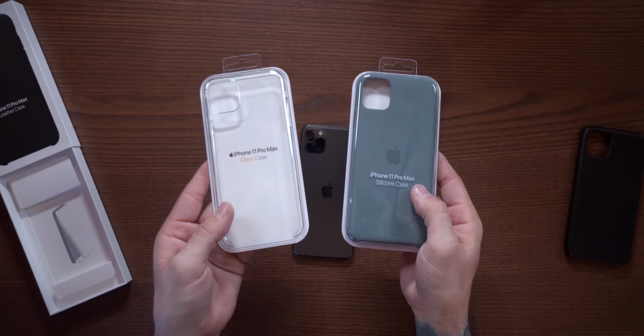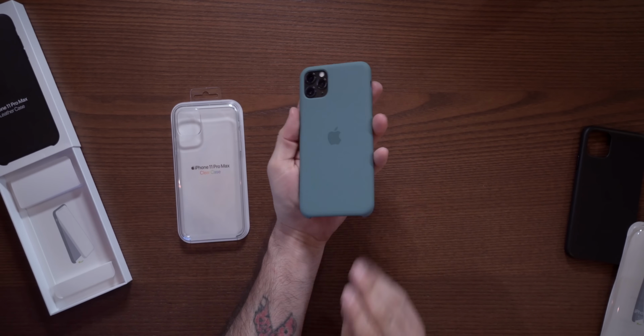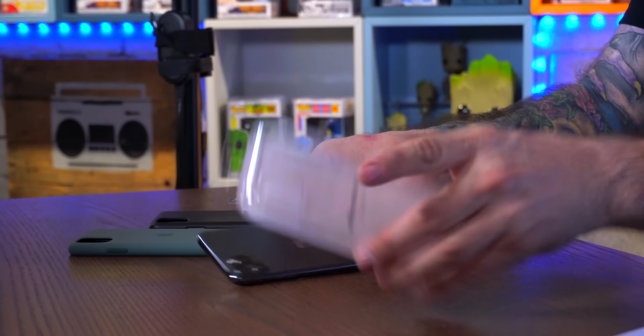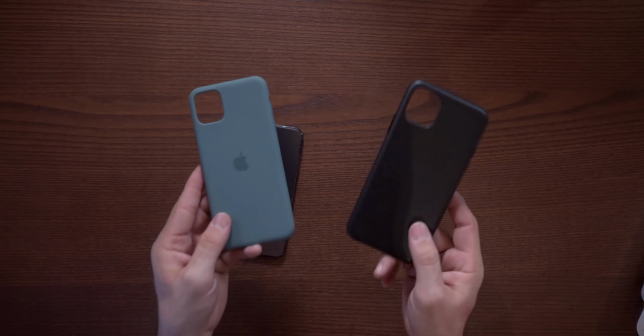Now, we do also have two other cases here. We have the 11 Pro Max silicone case, and I didn't even try these out beforehand because we're all pretty familiar with the Apple silicone cases at this point, and if you're not, well, I apologize. But this case right here, let's put it on here. You can see that it fits the phone very well, and you have way more color options, I think, that are more desirable anyway when it comes to the silicone cases. And then of course we have the clear case, which I'm not even gonna open and put on, because honestly I would prefer the ESR case over this one any day. This is $39, as is the silicone case, and I can't even remember, $49 for the leather case. Some expensive stuff, you guys, but I think that they are great options because they are first party cases.